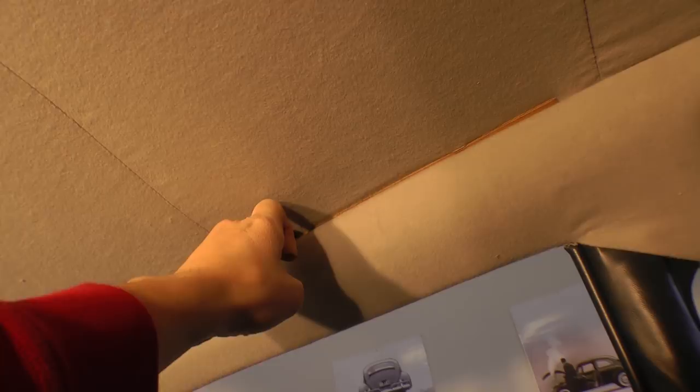So that's another tip. What you could do is stuff this cardboard strip, maybe about an inch wide by, I don't know, say 12 inches or so, and get your tool and stuff it down in there. And look, that'll get rid of that wrinkle. That'll push those wrinkles out, you see? So just another tip if you want to get a more uniform look instead of having some wrinkles in the fabric. Again, it all depends on which company you're using for the headliner. With the tweed material, you usually do not see this.